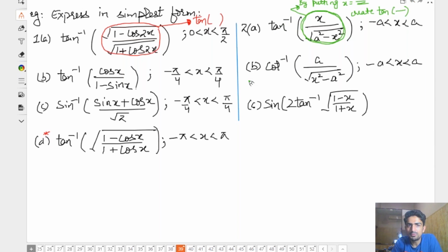There are many solved examples of this type in your book under the heading express in simplest form. You have to do it on your own. That is your homework. So I'll be starting from all these things in the next lecture. But for the day, this is your homework. You do today's homework, this chapter is yours. You don't do it, this chapter will be very confusing for you guys. In the next lecture, this chapter will be almost finished. Not almost, it will be finished. So today you have to do good work, okay?